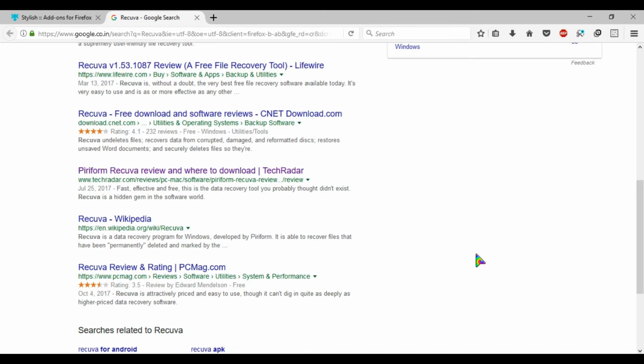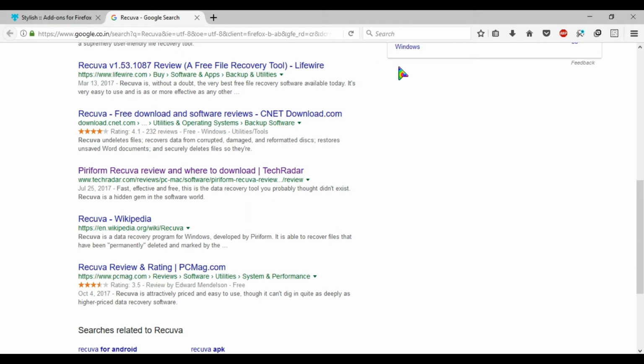Hello friends, in this video I am going to show you how you can change visited link color in Firefox, Opera and Chrome browser. Earlier I made a video on this topic, but in that video I showed a specific Google Chrome extension, and that video was only related to Google Chrome. But right now I have found another extension which is available for almost all popular browsers. The extension is open source and supports Mozilla-based web browsers such as Firefox, Mozilla Thunderbird, and Chromium-based browsers like Google Chrome, Flock, and Opera 15 Plus.